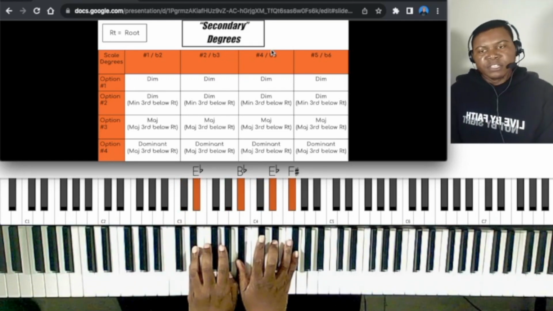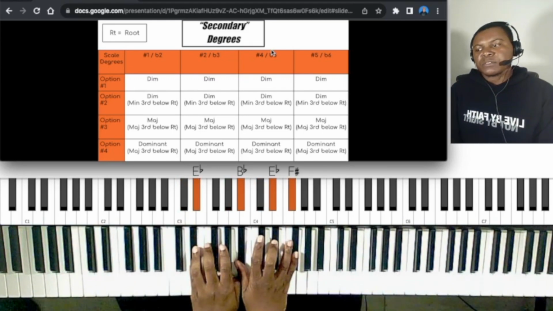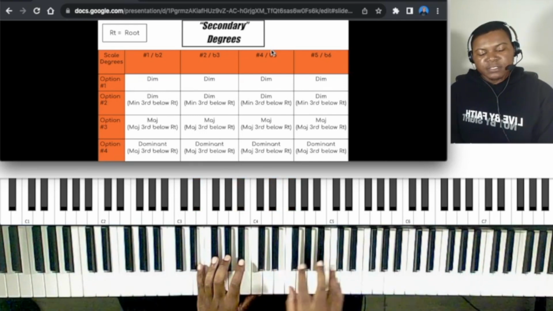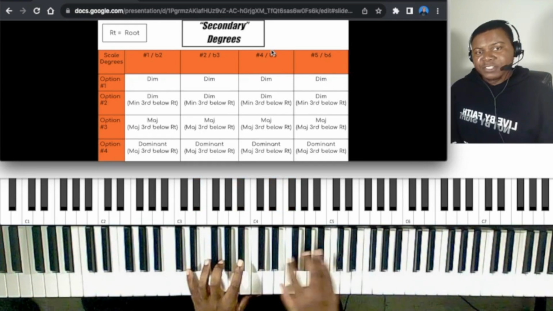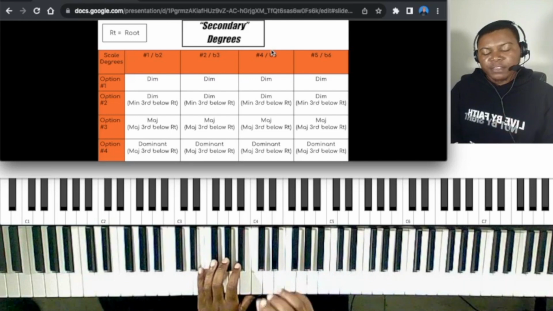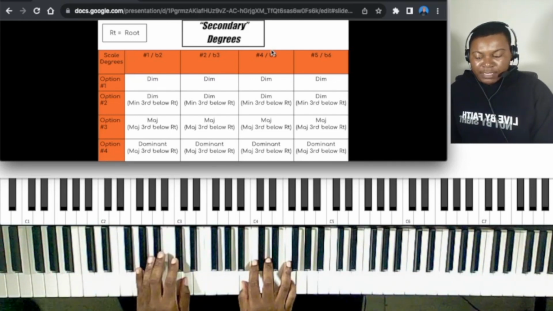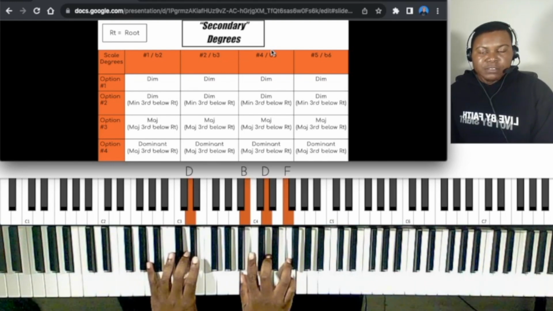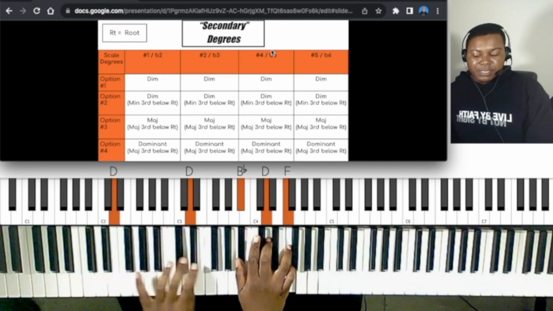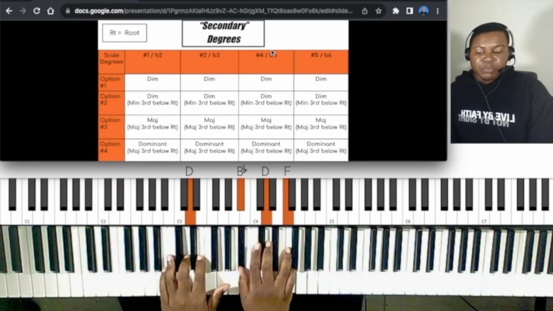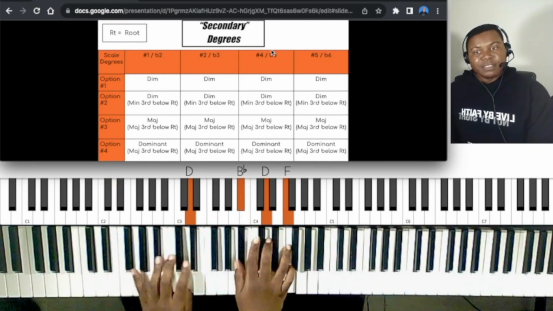All of them are subtle changes, and the reason why I'm giving you guys these is because you want to play exactly what you hear. You don't just want to be a key masher. You want to know exactly what you're doing and why you're doing it. So me personally, I can hear the difference between me playing a B diminished over my flat 2 compared to a B flat diminished over my flat 2. And sometimes I want this sound, sometimes I want this sound. I'm giving you the option.